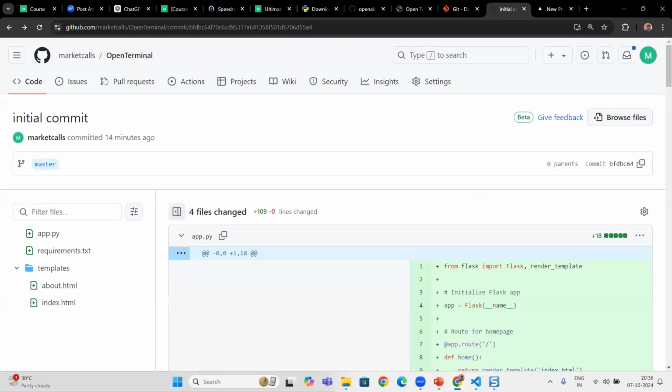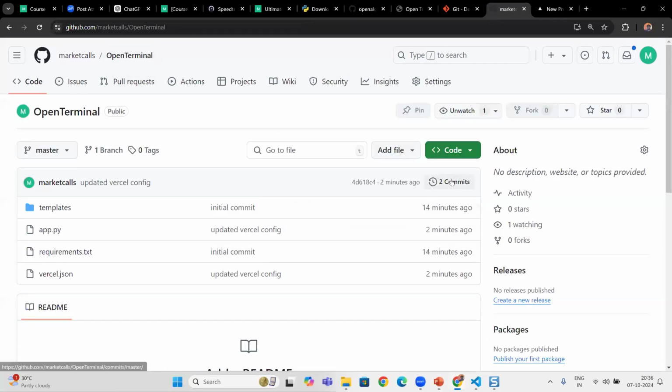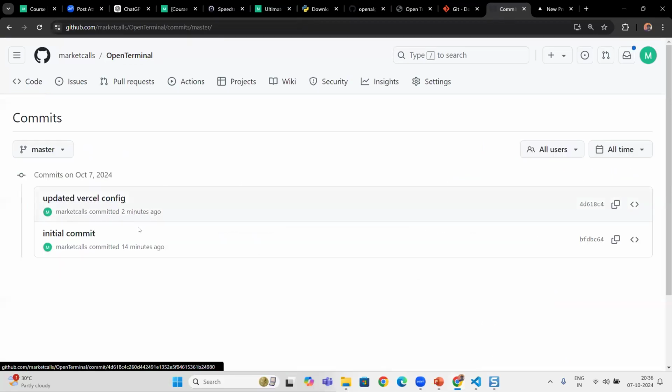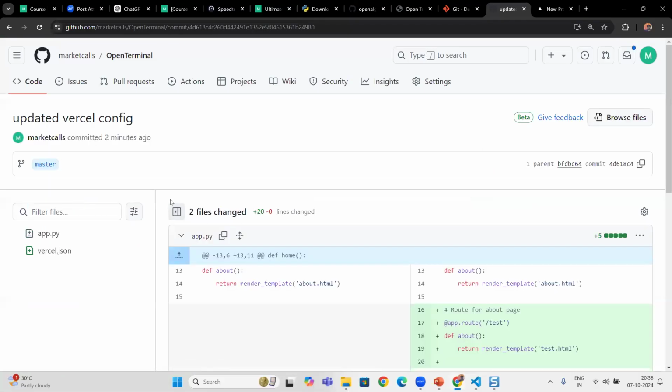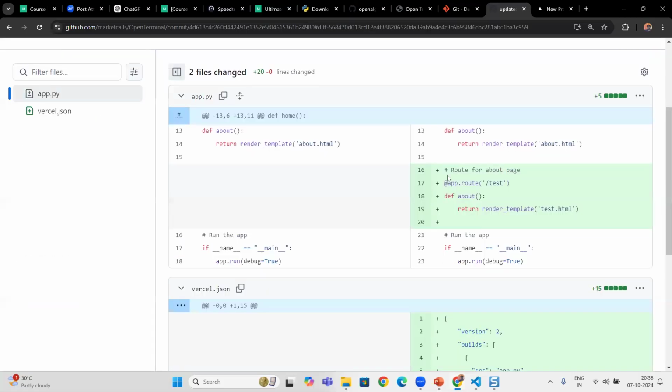If I open the terminal and go to my commits, it's like a time machine, right? If I go to my commits, I'll be able to see my recent commit. Like 2 minutes ago, I had committed one thing which contains the Vercel configuration. The older code doesn't have the Vercel configuration. This new code has the latest configuration. Now you can see 2 files have been added. One is app.py, which shows the diff of that. The old version doesn't have that; the new version has that test. So what new changes have been added or deleted, everything I'll be able to see in GitHub, right?